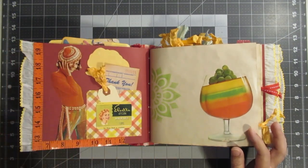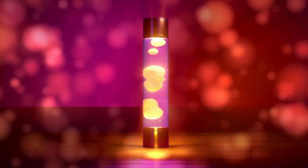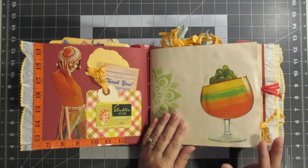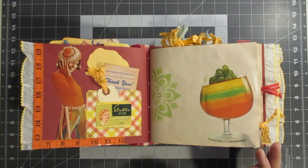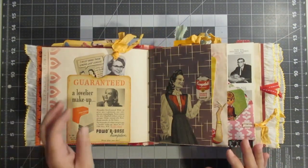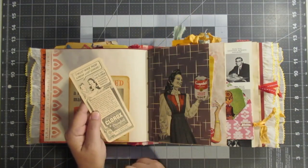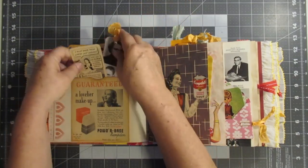All of the 60s stuff I got out of a magazine. And this is from a real tape measure. I just happen to have an orange tape measure. This is a little bookmark, and I got this out of a magazine, a Clorox ad. Thought that was cute.